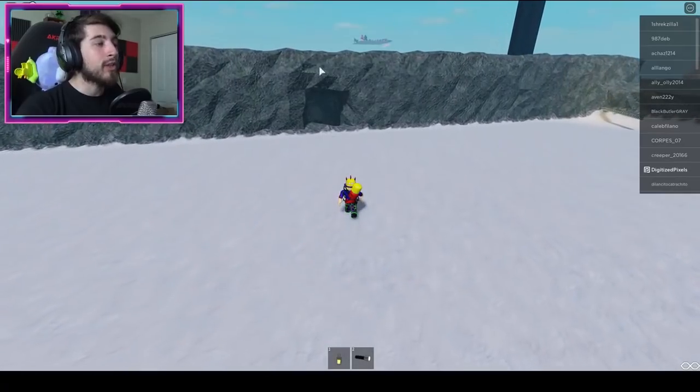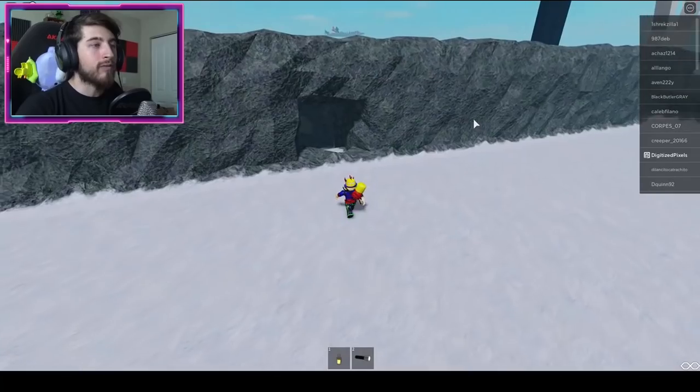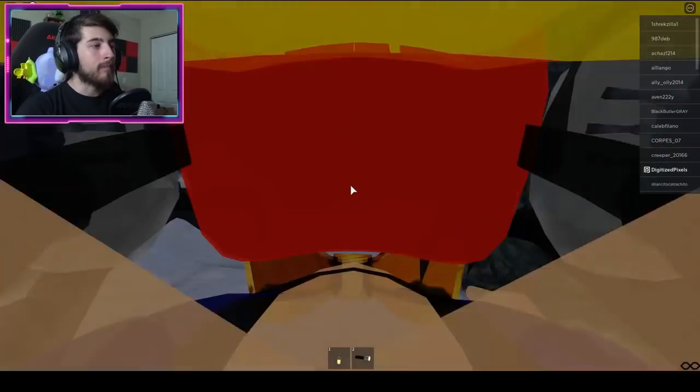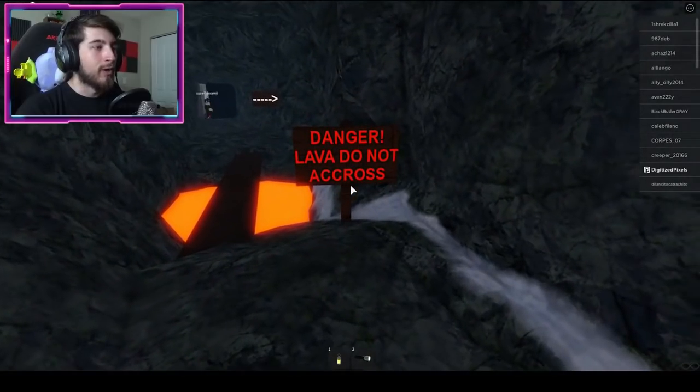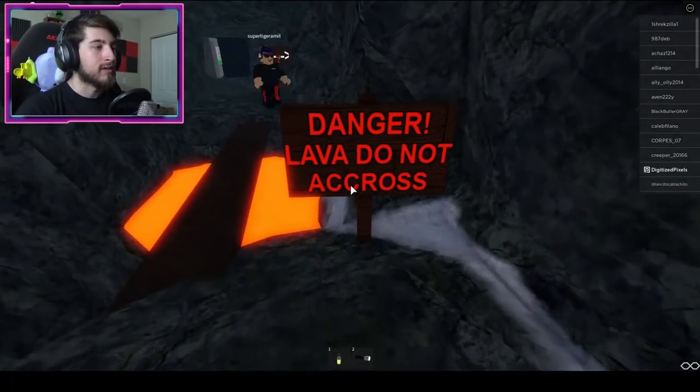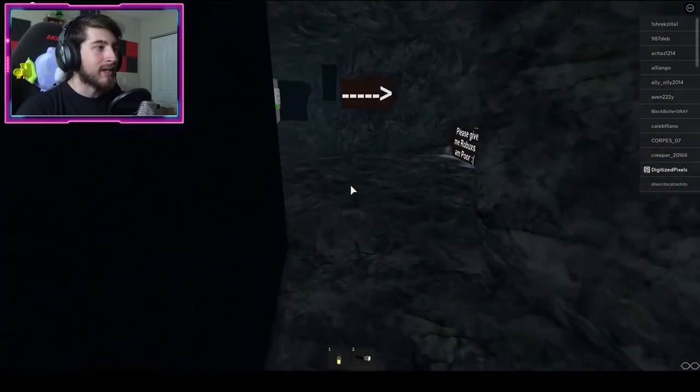Alright, so here is the hole. It's a square cut out in the wall near the corner of the snow map. What you're gonna do is walk inside and go this way. Danger, lava, do not cross. There's only one S, by the way. But here we go. Go ahead across the plank like so.